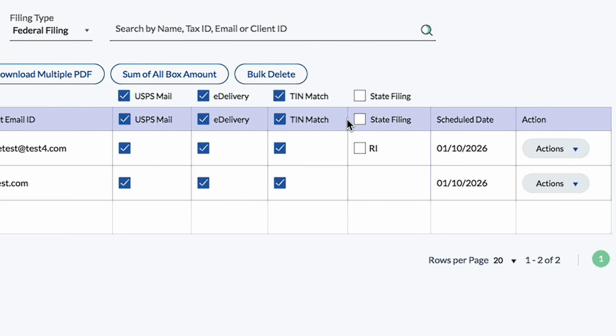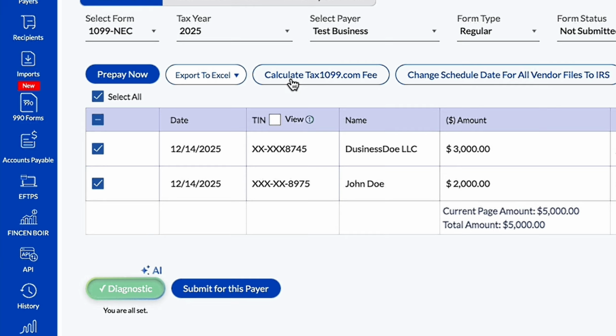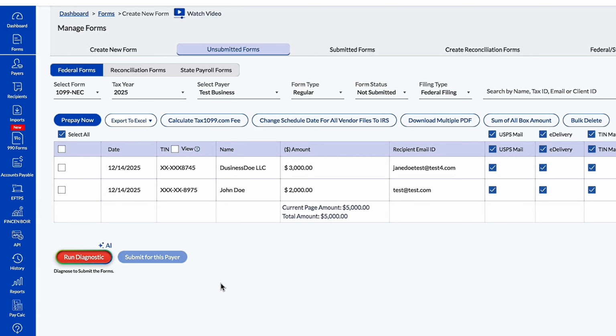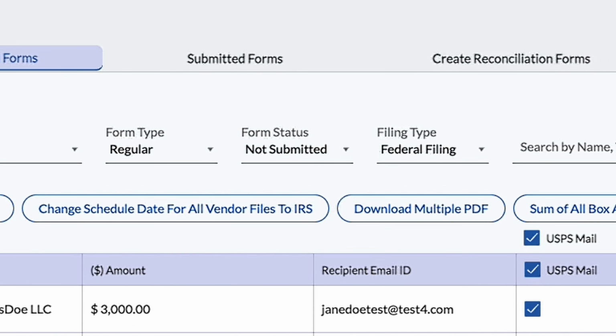So we're getting close to the end here. You're also going to see a state filing option. This checkbox only appears if your recipient is in a state that requires direct state filing, like we talked about earlier. If the state filing is required, the system will guide you through it, so don't worry about that. Okay, so now you want to review the information you put in carefully. If you want to check the exact fees, click on Calculate to see the charges based on the services you selected. Once everything looks good, you click Submit. Tax1099 will e-file the form to the IRS and update the status once it's accepted. And that's it. Your filing is complete.